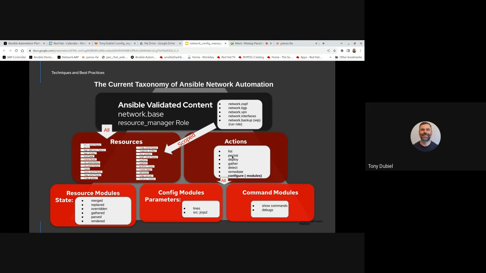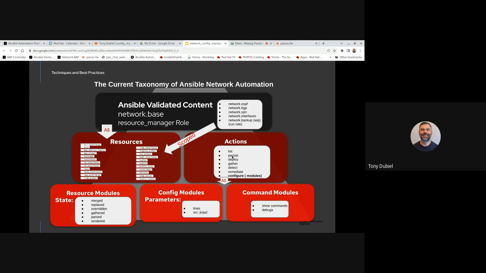Persist will go out and collect the configuration from an existing device that has not been automated previously, a brownfield device. It'll turn them into YAML, and then save them as YAML files in your host vars.